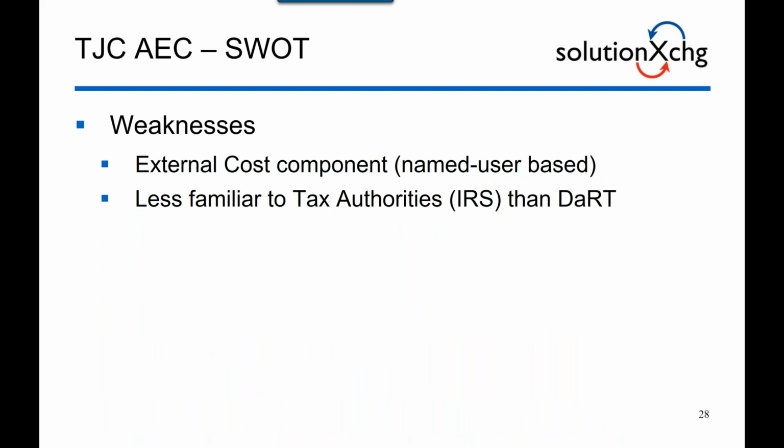The downside is twofold. One is there is an external cost, but again, you look at the bundle costs together, both software and other components. And secondarily, it's not as familiar with the IRS and other tax authorities as the DART tool and the DART output, but it's growing and it is supported and has been accepted by tax auditors. So it's not a risk in that regard.